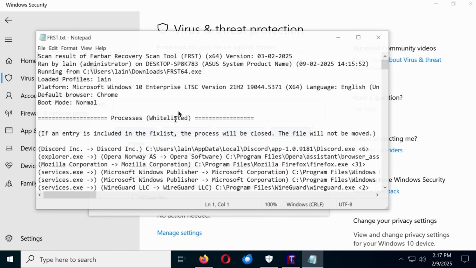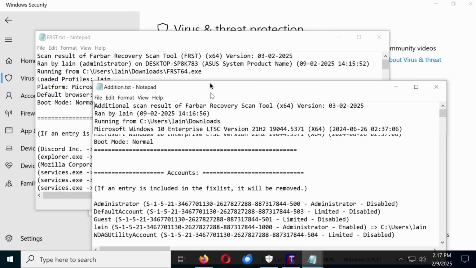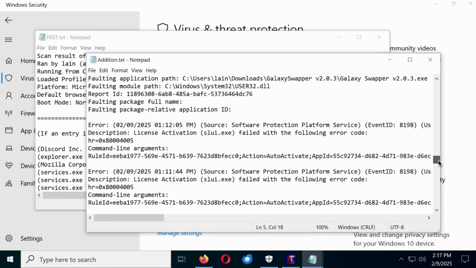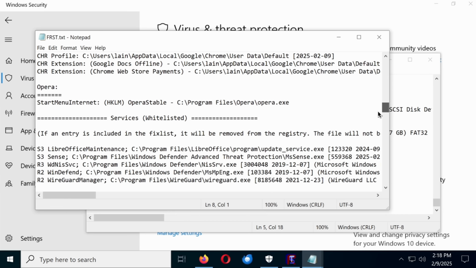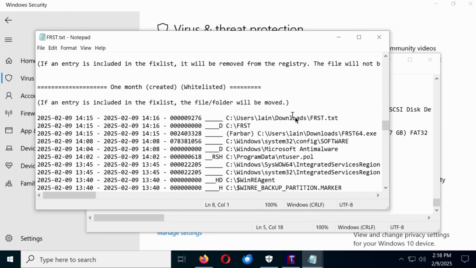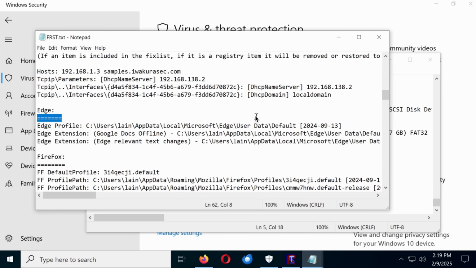Okay, so now we've got our TXT that would indicate what was running and whether any of these things shouldn't be here. Also shows things like the hosts, which just shows my sample server. So we can see all of our extensions and recently created files, which could give us an indication of where things might be hiding. Of course, given this is a recent VM, that's going to be less useful. This is a manual process, but with the help of a skilled technician, you can get rid of more stuff. And this is an easy way of sharing what's on your computer so that someone can more easily determine if you do have a malware problem.